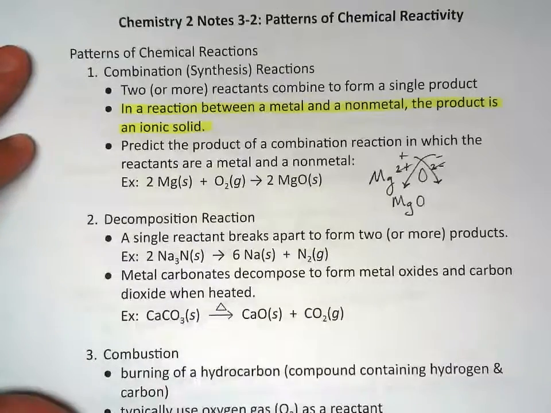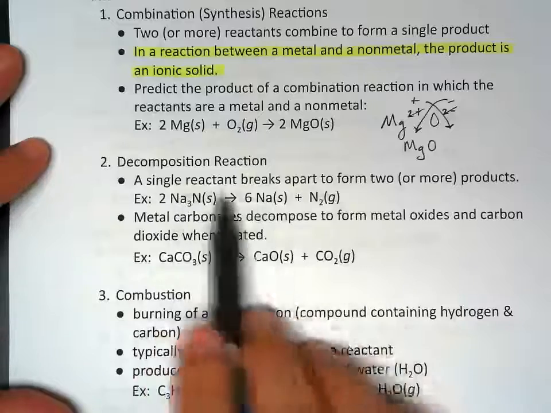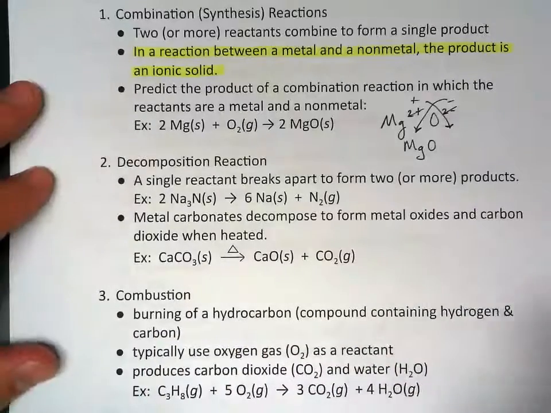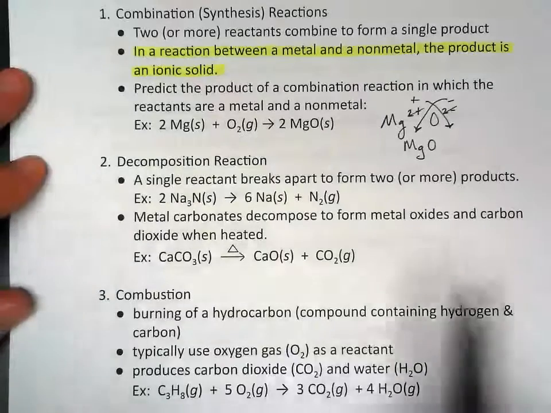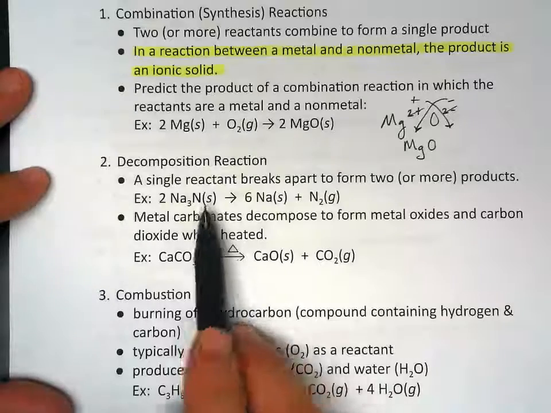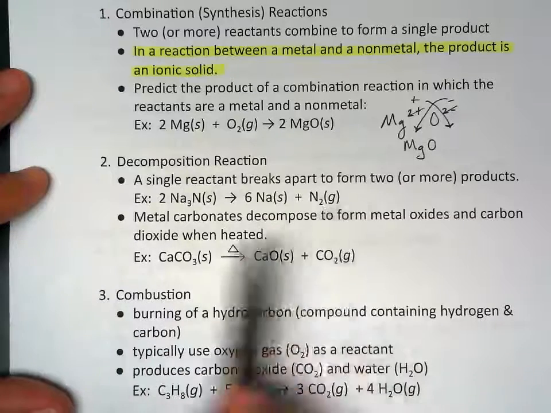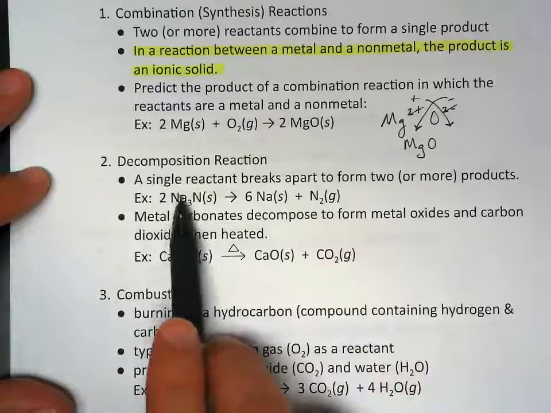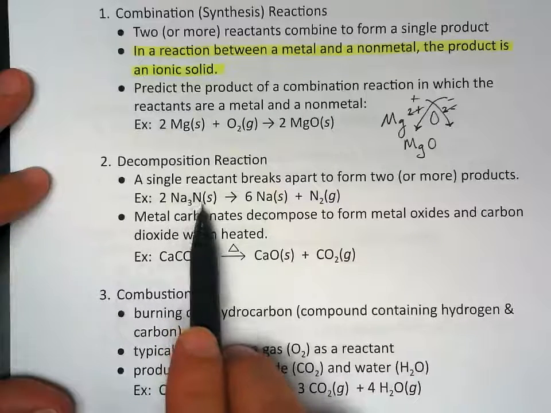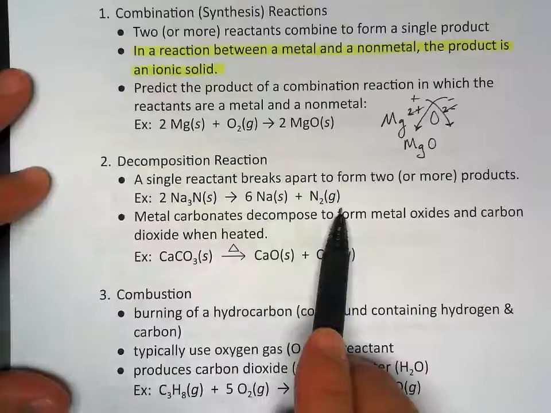Okay. Second type, decomposition reaction. This is where one thing breaks apart to form 2 or more products. Decomposes, breaks apart. Now, on your hard copy of your notes, this equation is wrong. On the copy that I put on Google Classroom, it is correct. I corrected it. I didn't realize it until afterwards that it's written on the hard copies as NaN3, and it shouldn't be. It should be Na3N, and then I changed the balancing for it. So you might want to fix your hard copy if you're using a hard copy.